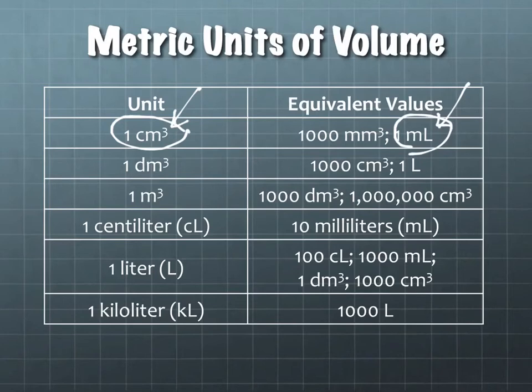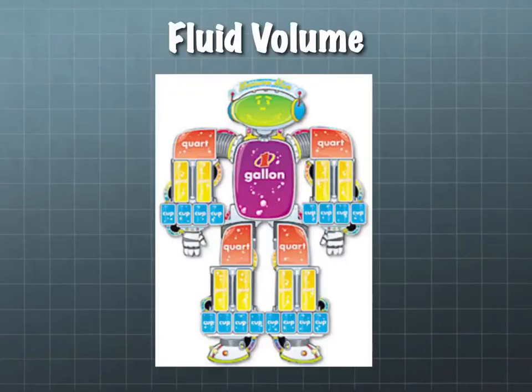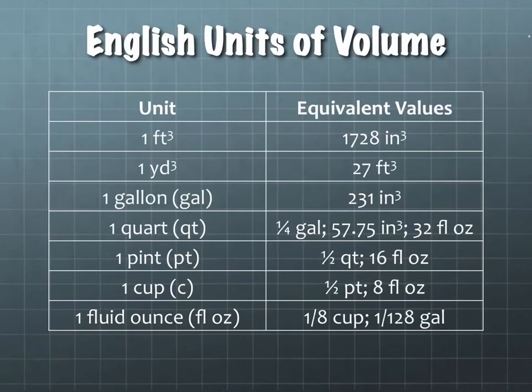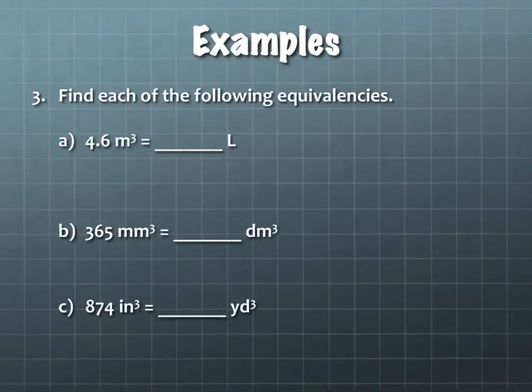So I would like for you to keep those handy as you're looking through example number 3. Some of them are going to be measurements that we can adjust in terms of metrics, others in terms of the standard measurements from the first slide. So we're going to use this one right here, and this one right here, the units of volume in both of those capacities. And our examples, we have several. As we work through them, I'm going to do fences on them because I think it helps to keep our data organized pretty well.